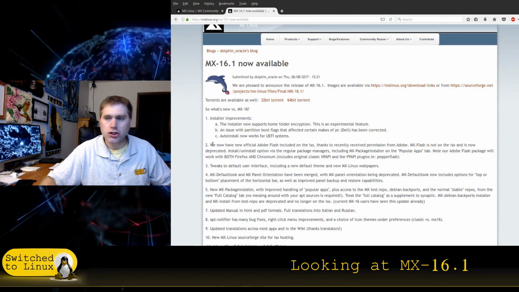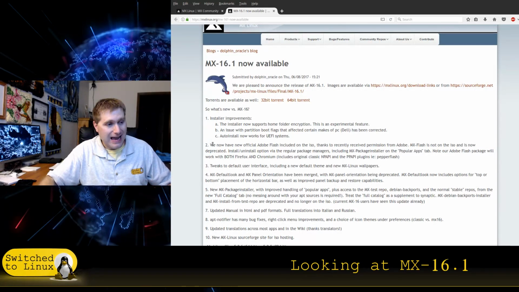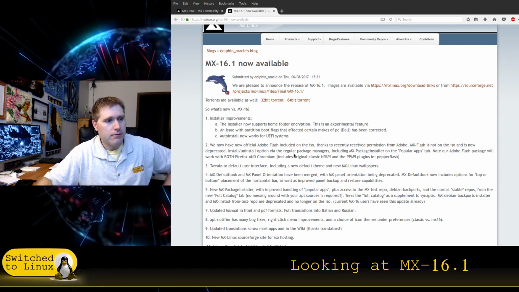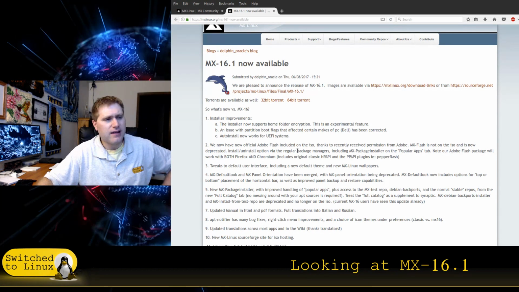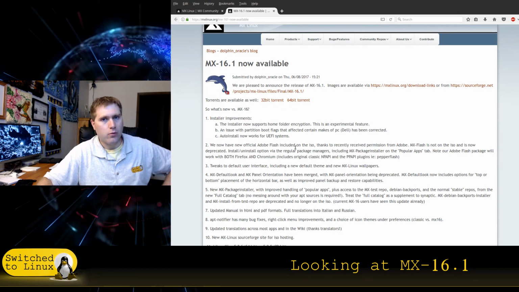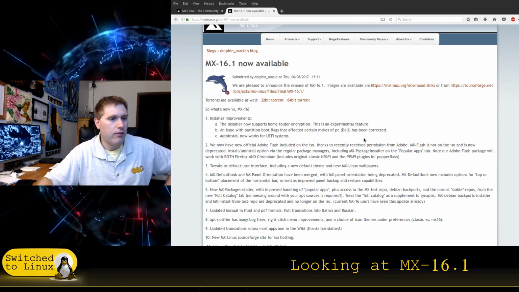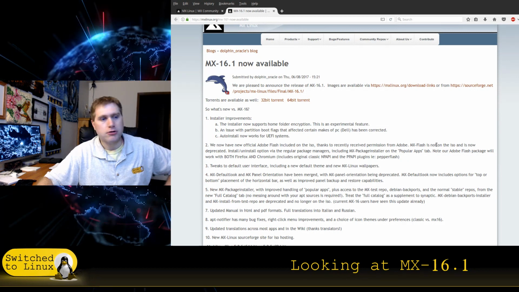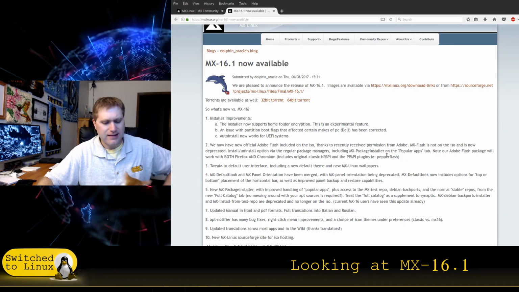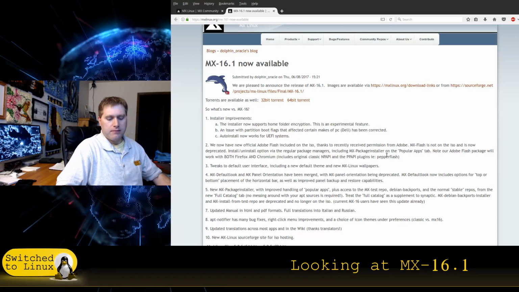This one here I'm going to look at when we actually dive into the system, and that is that the official Adobe Flash is included. That's kind of weird to me because Flash is a technology on the way out, and it introduces a lot of security issues. Now, there was MX Flash, which was a kind of a replacement for it. So this could end up being one of those things that, maybe this is a good thing, maybe this is not a good thing.